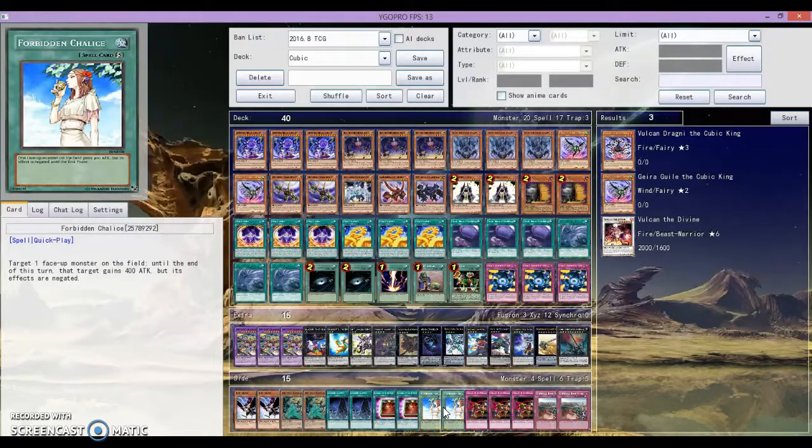Chalice is for decks like Monarch, decks like Yosenju, decks like, I don't know, what else is relevant, that people are playing these days. Again, like Ritual Beast, they don't set up big boards. They go for their one main monster effect, and being able to snipe it out, or being able to hit the Vanity's Fiend in Monarch, is good. Or sometimes you can target your own monster to give attack with some damage step shenanigans.